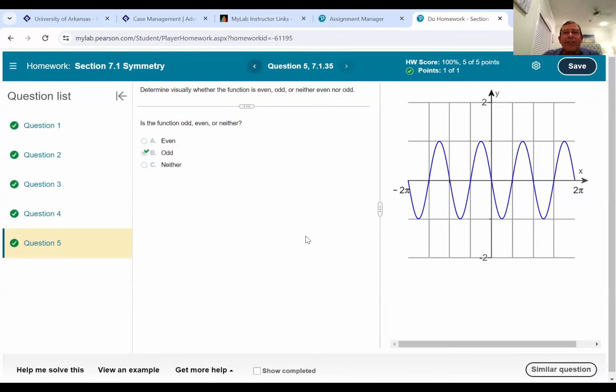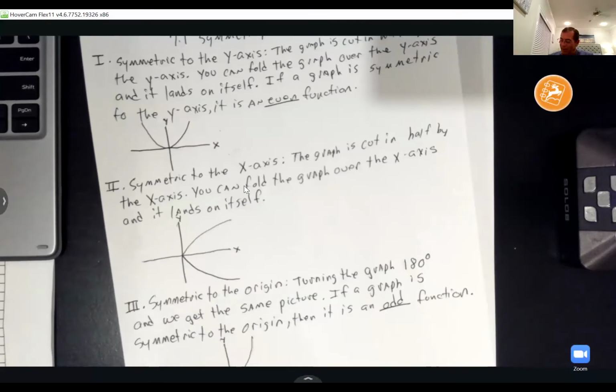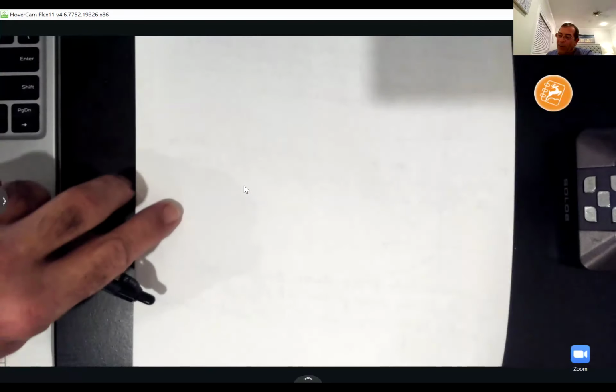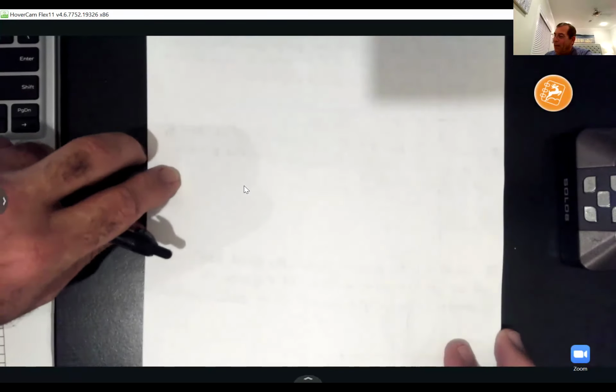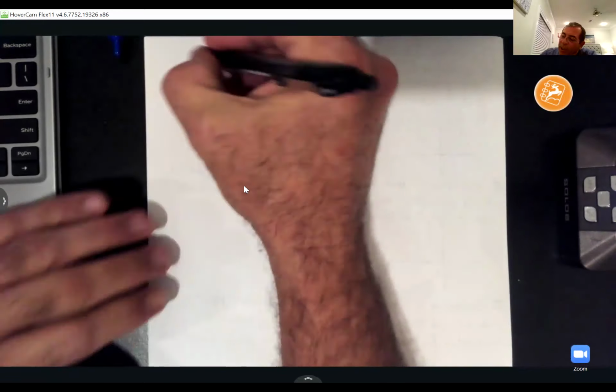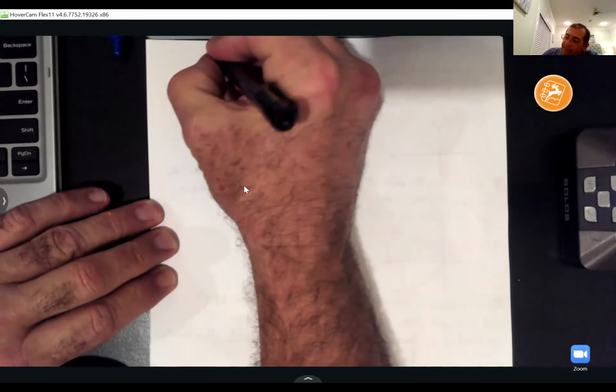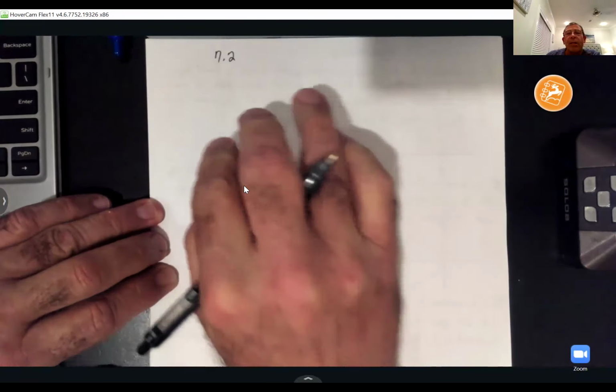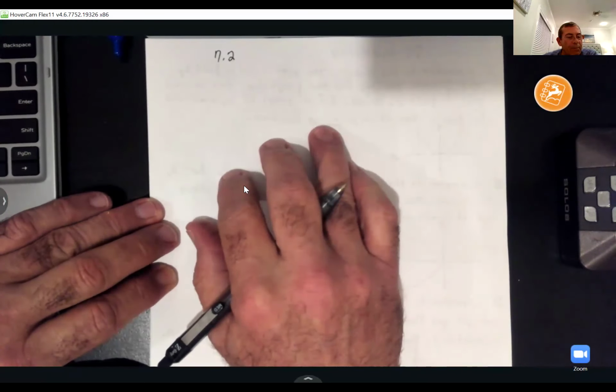So y'all, questions on those 5 problems? That's 7-1. You're just going to look at a few graphs and see where they're symmetric to, okay? Now, this next section is a little bit more work than that was. So we're looking at 7-2. So I'm going to give you some notes, and then we're going to do these ones on MathLab also.